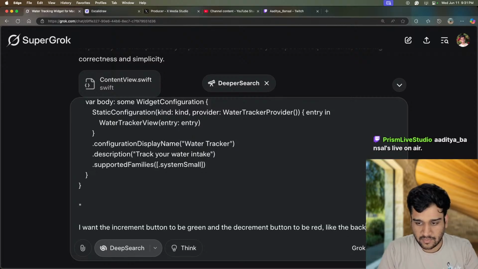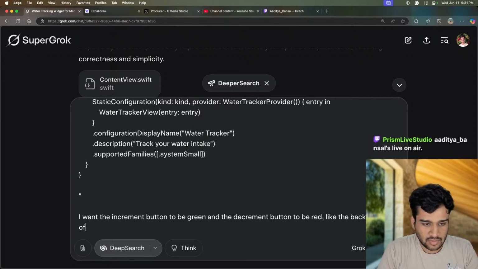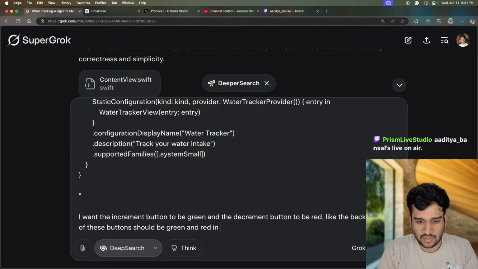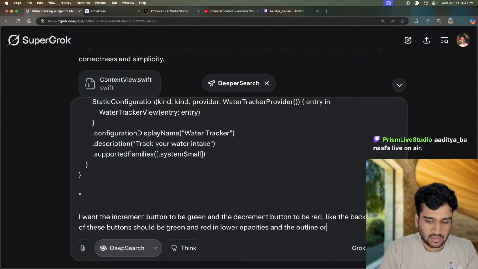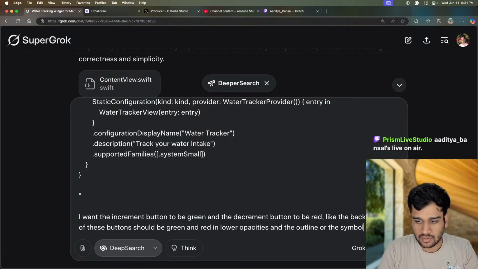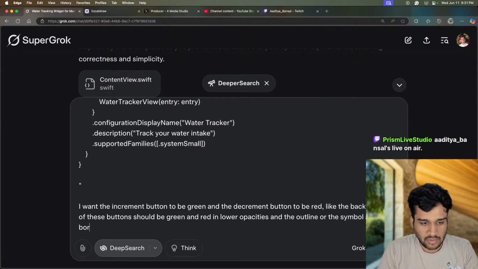The background of these buttons should be green and red at lower opacities, and the outline or the symbol and the border should be green and red at full opacity.